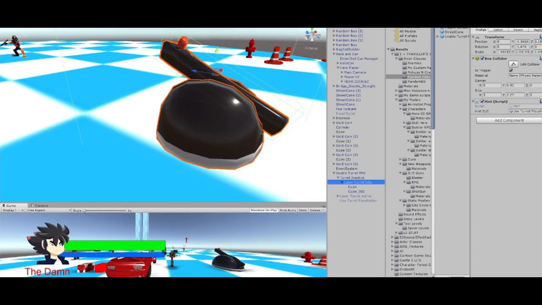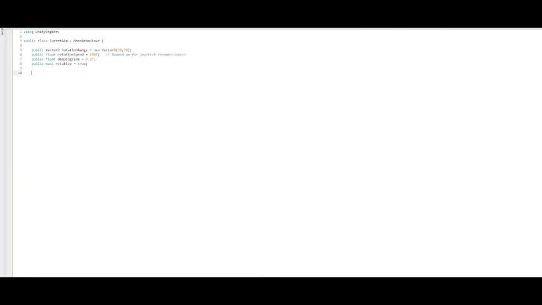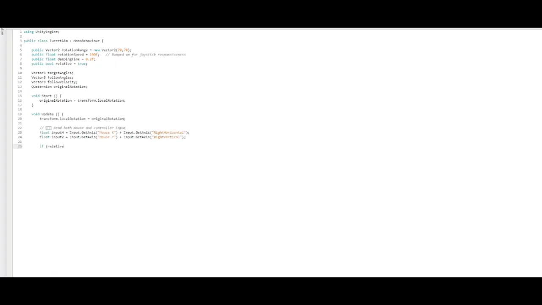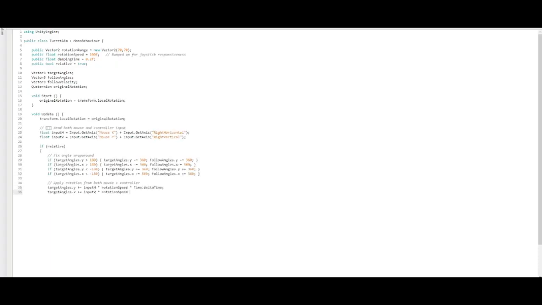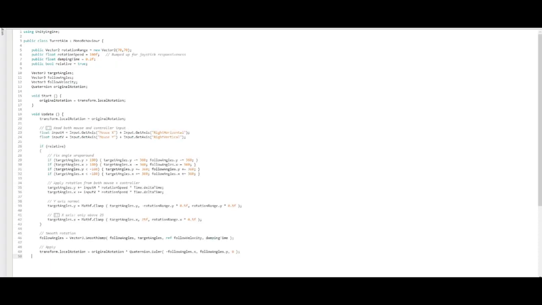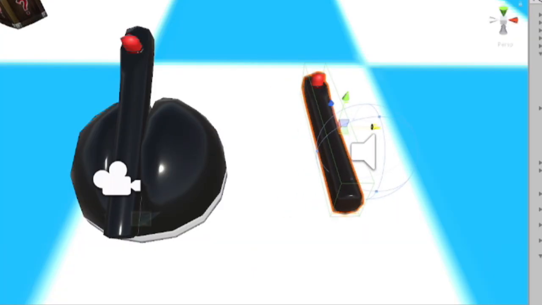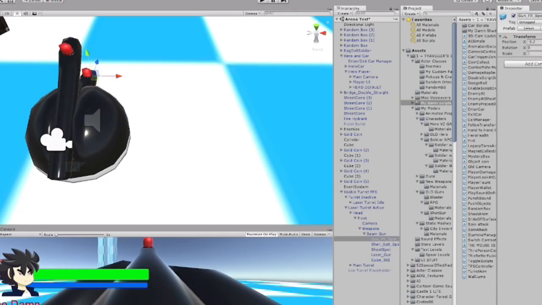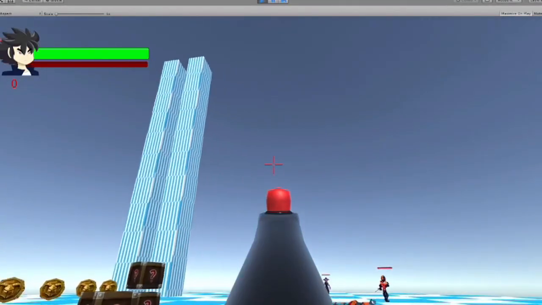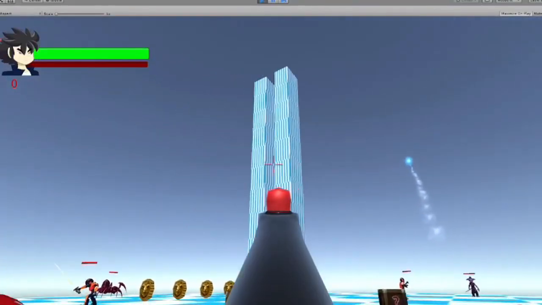Alright, do some programming and this, doing all of that. There. We finally have a working turret. What about the shooting? I was getting to that. All I have to do is put this one gun from the FPS template, link it to the turret, do some readjusting so it aims properly, and voila! We now have a working turret.